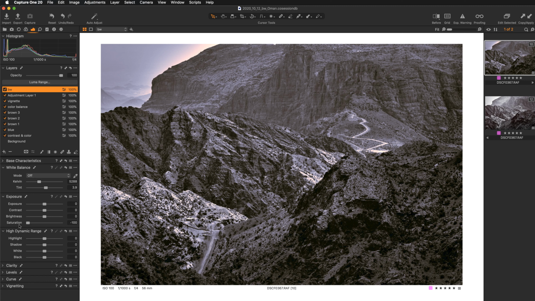And we can check this very quickly if I take a look at the color readouts. Here for the sky we have 156 for the red, 151 for the green, and 180 for the blue. So this indicates that we have a very strong bluish purplish color cast here. And this color cast is present over the whole image. If I move over and take the color readouts here, we have a lot of red. We have 82 for the red, 74 for the green, and 75 for the blue.